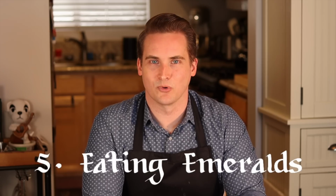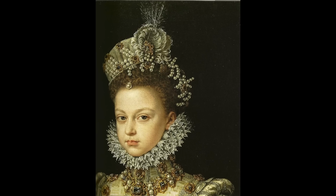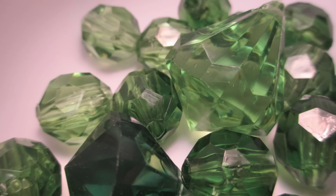5. Eating emeralds. Now, if you were real fancy, you could take a handful of emeralds, crush them up into a powder, put them in some water, and have a drink.